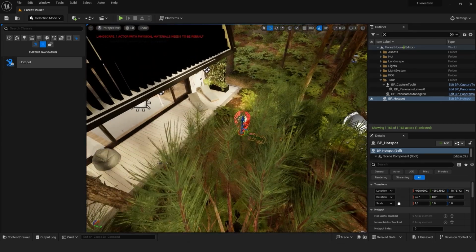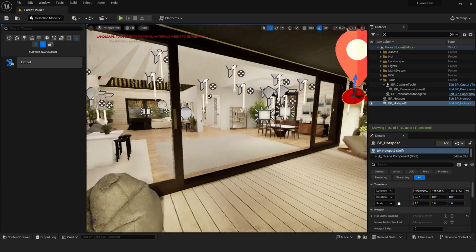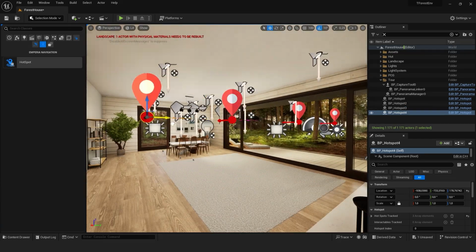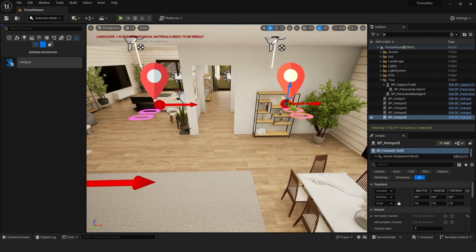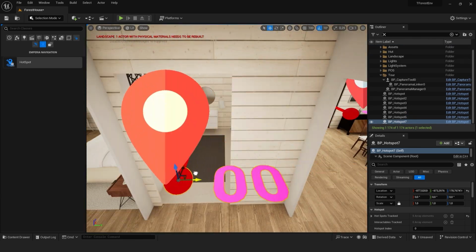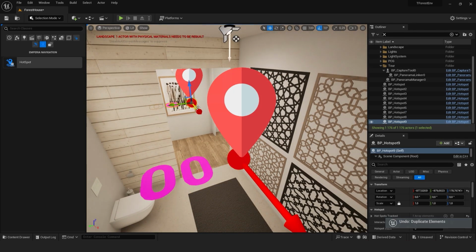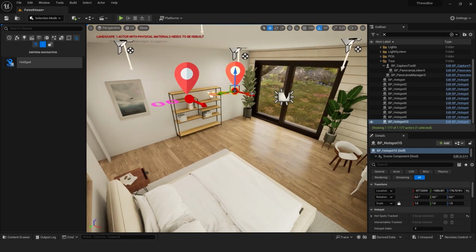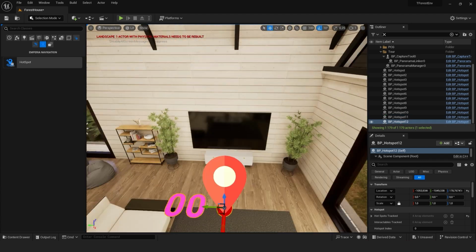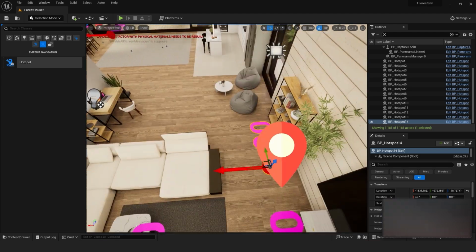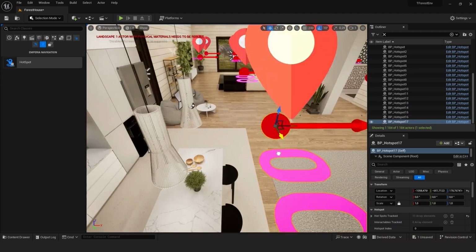And we can just duplicate these as we have in our previous tutorials. And it's always best to duplicate the highest number hotspot rather than the lowest, as it will keep the order correct. So if you duplicate hotspot 7 to 8, then the next one after that would be 9, and so on and so on. And if you had 0 to 10 hotspots and you duplicated number 5, then it would mess the order up. But we can fix this as well, but it's best practice just to duplicate the one that has the highest number.